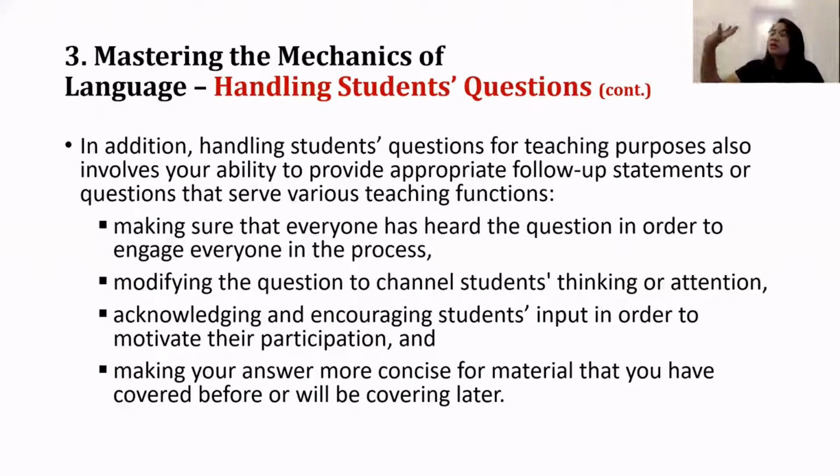Can you imagine that one student, say student A, is asking you a question, and you don't clarify that, or you are not making sure that other students in the class understand that question, and then you go directly to the answer, and others are not engaged because they don't know what is being talked about, what is being discussed between the student, the questioner, and you. So that is why it is important to make sure that everyone has heard the question so that everyone can be engaged in the discussion.